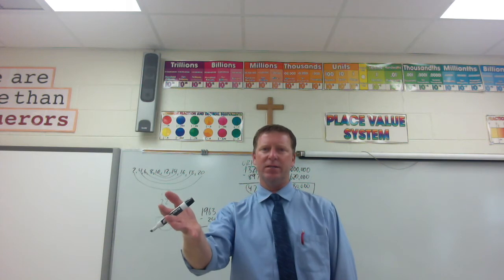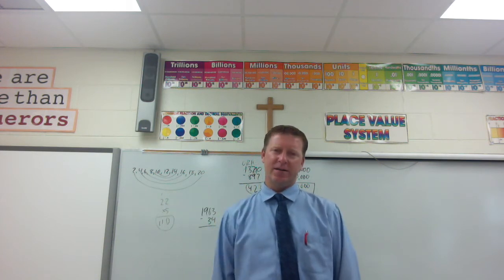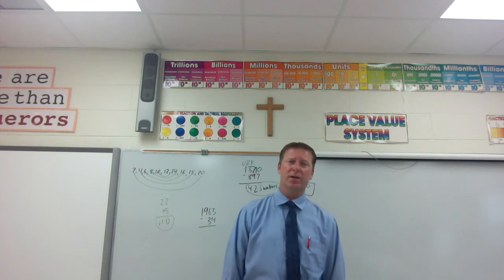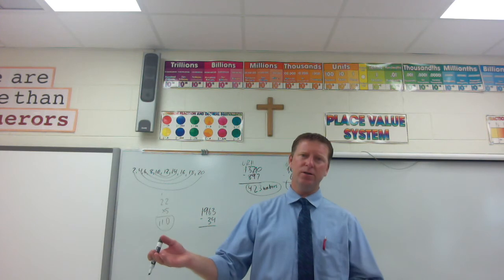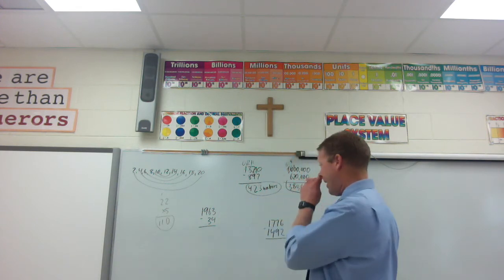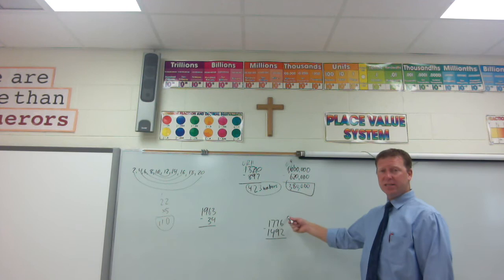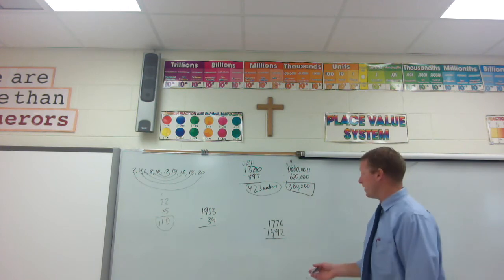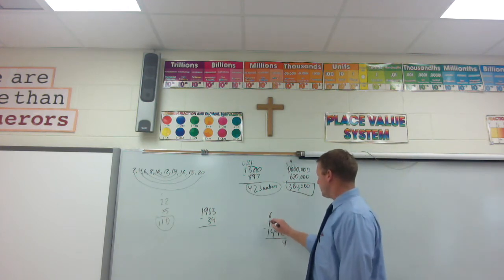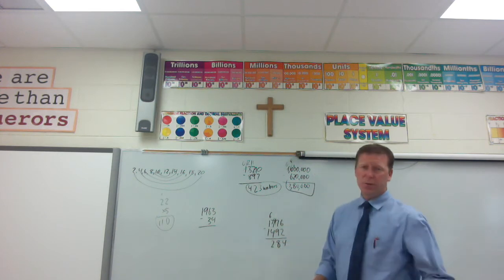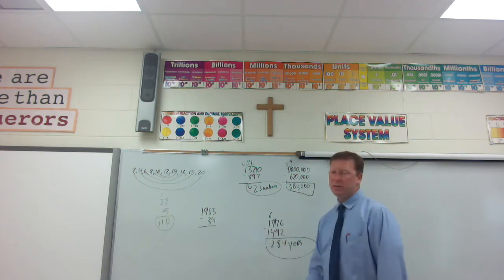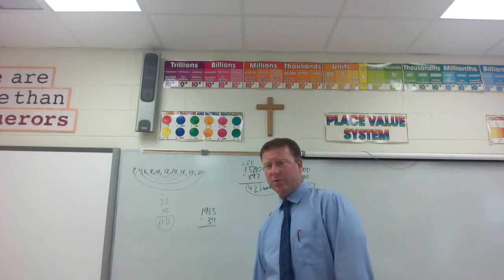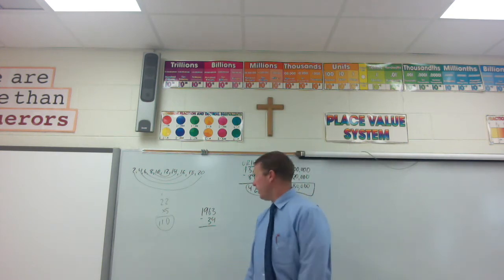Little history lesson, 1776. Good, we signed the Declaration of Independence. America becomes an independent country. 1492, Christopher Columbus, he sailed across the ocean blue. Good, hope you have that one in history too. Let's do the math problem. Here we go, 1776, the later one in history. 1492, the earlier one in history. I subtract, 6 minus 2... 17 minus 9, 8, 6 minus 4, 2. There were 284 years from when Columbus got here to when we declared our independence from Great Britain, well, actually, to start the Revolutionary War.